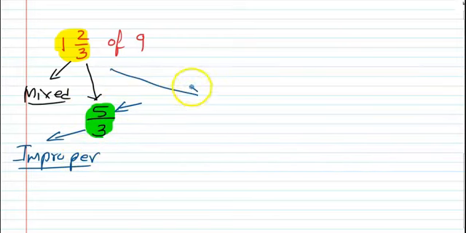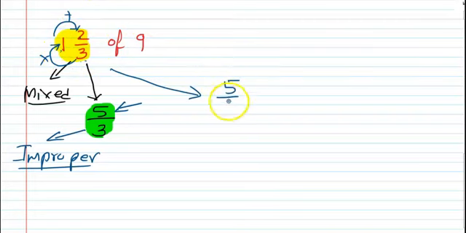So let's see the question here. First of all, you need to change it into a mixed fraction. 3 times 1 is 3. You are multiplying first and then you are adding 2. Okay, so 3 times 1 is 3 and plus 2, it is 5 over 3. Of means times, and it is 9 over 1.